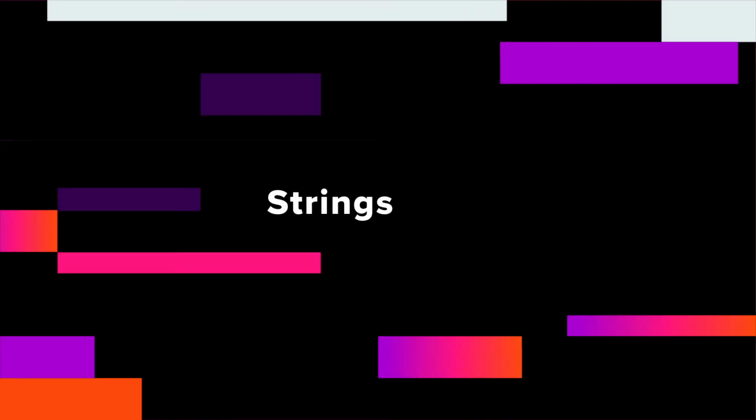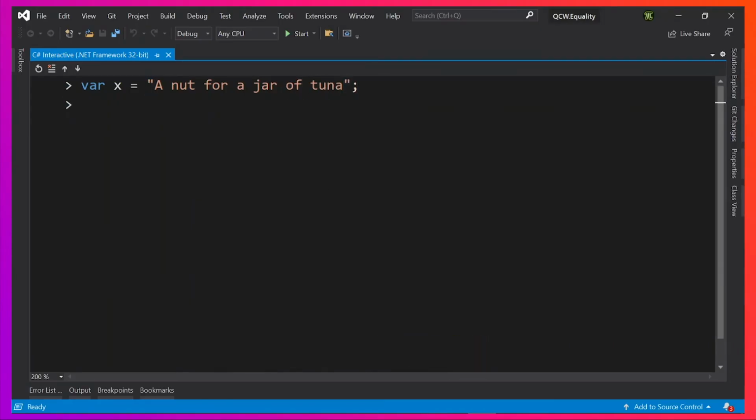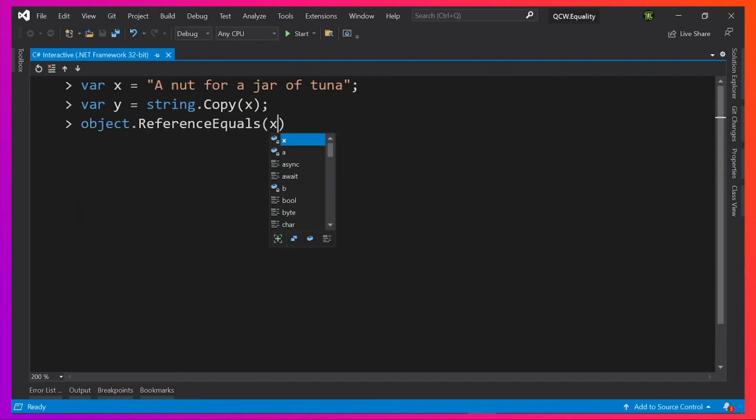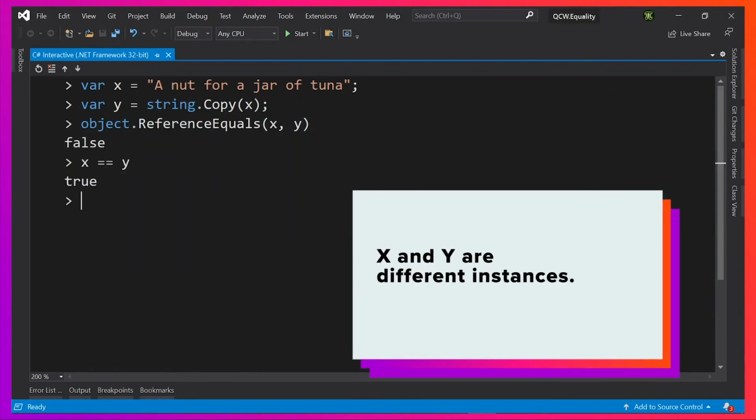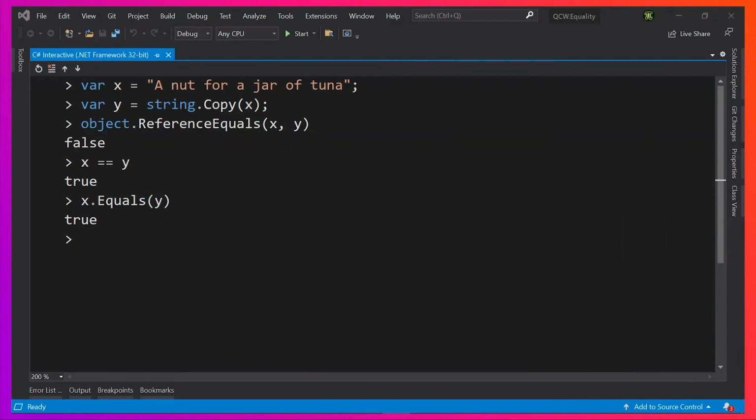Let's now consider another reference type, the string. Here I'm using ReferenceEquals from System.Object to prove to you that x and y are two different instances. In this case, the double equals operator and the Equals method return the same result. That should always be the case for variables of the same type. However, that's an interesting result.